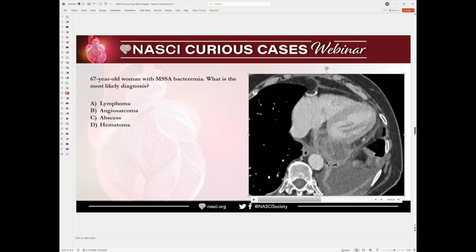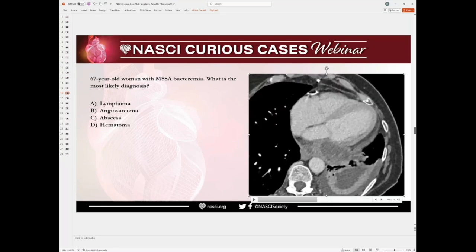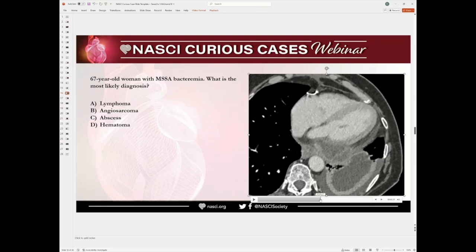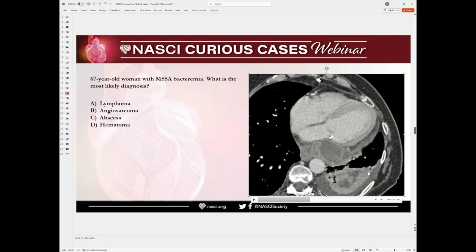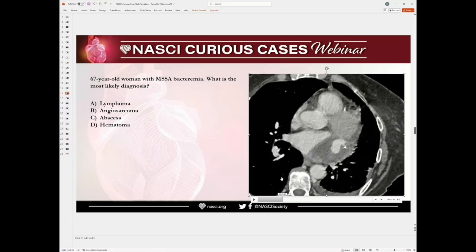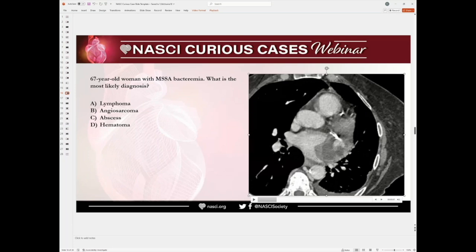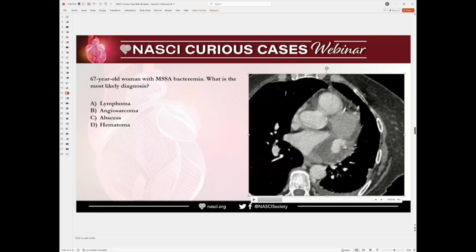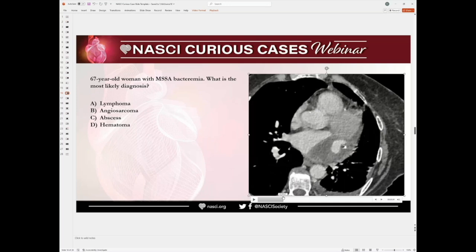I don't know when it happened because we didn't have other priors. The outside study was also very recent to this study. If you look at the lateral wall of the left ventricle, you can see hypodensity, so this patient had some sort of age-indeterminate lateral wall infarct too. I don't know if it is because of this infection or it was there. I cannot answer that, but it was surprising. So I did a little digging on this pseudoaneurysm, and I saw a couple of case reports of infection causing this kind of coronary pseudoaneurysm. Anyway, this was an abscess.